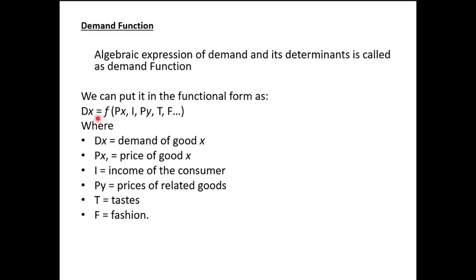ಇಂಡಿಪೆಂಡೆಂಟ್ ಅಂತ ಹೇಳಿದರೆ ಅದು ಸ್ವತಂತ್ರವಾಗಿ ಚೇಂಜ್ ಆಗ್ತಾ ಇರ್ತದೆ. ಇದು ಚೇಂಜ್ ಆದರೆ, ಈಗ ಫಾರ್ ಎಕ್ಸಾಂಪಲ್ ಪ್ರೈಸ್ ಇರ್ಬೋದು, ಇನ್ಕಮ್ ಇರ್ಬೋದು, ಪ್ರೈಸ್ ಆಫ್ ರಿಲೇಟೆಡ್ ಗೂಡ್ಸ್ ಇರ್ಬೋದು, ಟೇಸ್ಟು ಅಥವಾ ಫ್ಯಾಷನ್ ಇರ್ಬೋದು, ಇದರಲ್ಲಿ ಚೇಂಜ್ ಆದರೆ ಖಂಡಿತ ಡಿಮಾಂಡ್ ಫಾರ್ ಗೂಡ್ಸ್ ಎಕ್ಸ್ ವಿಲ್ ಬಿ ಚೇಂಜ್ಡ್. ಓಕೆ, ಅದು ಚೇಂಜ್ ಆಗುವಂಥ ಎಲ್ಲ ಸಾಧ್ಯತೆಗಳಿರ್ತದೆ. ಸೊ ರಿಮೆಂಬರ್, ಡಿಮಾಂಡ್ ಫಂಕ್ಷನನ್ನು ನೀವು ಹೇಗೆ ಬರಿಬೇಕು? ಇಟ್ಸ್ ಅಲ್ಜಿಬ್ರಿಕ್ ಎಕ್ಸ್ಪ್ರೆಷನ್ ಆಫ್ ಡಿಮಾಂಡ್ ಆ್ಯಂಡ್ ಇಟ್ಸ್ ಡಿಟರ್ಮಿನೆಂಟ್ಸ್ ಇಸ್ ಕಾಲ್ಡ್ ಆಸ್ ಡಿಮಾಂಡ್ ಫಂಕ್ಷನ್. Then you have to write one demand function, then you have to say what are the denotes in that.